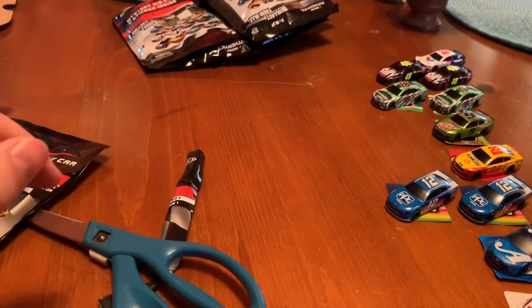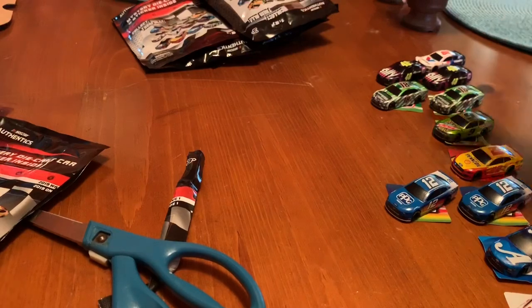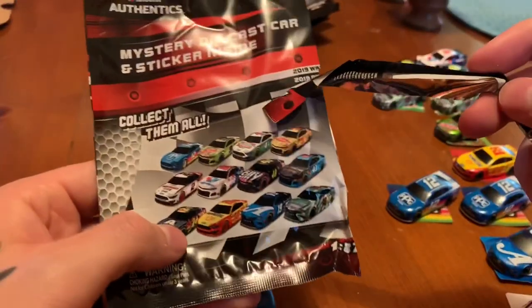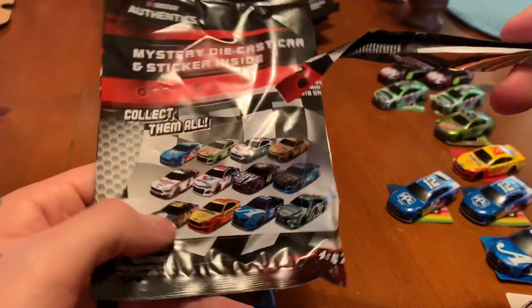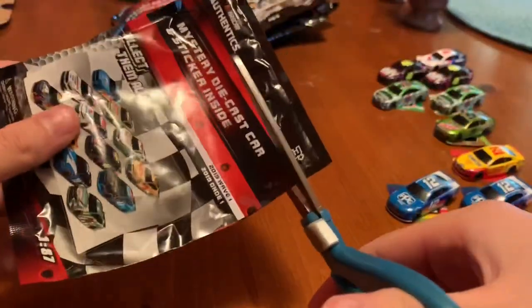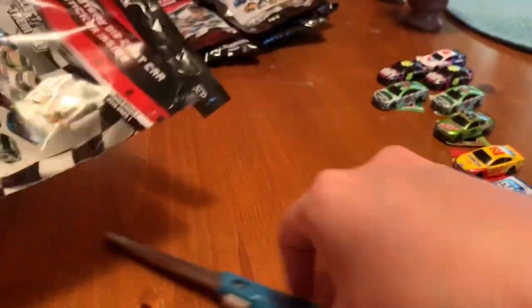So we have 1, 2, 3, 4, 5, 6, 7, 8, 9 out of 12. Right now we're still missing Harvick, Bubba, and Byron. We're getting to the end of our bags here, people. So hopefully we can get lucky and get them all. Got to catch them all like Pokemon. Oh, there we go. There's Bubba.